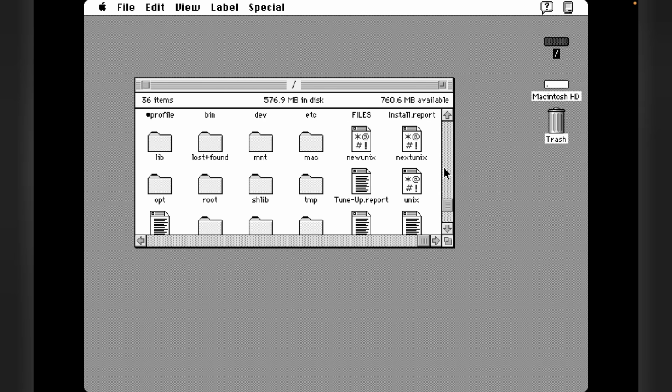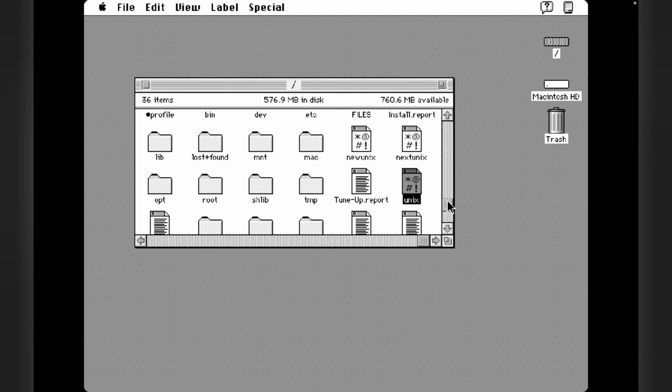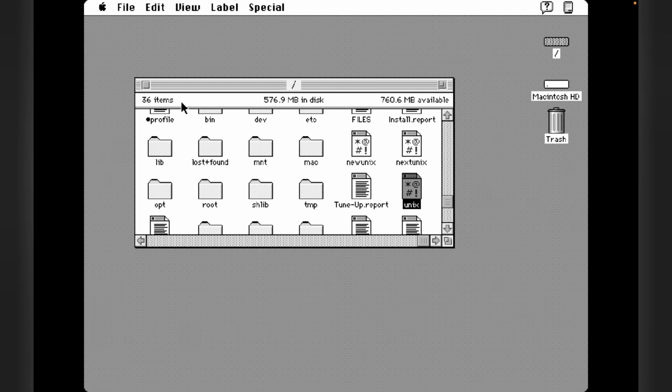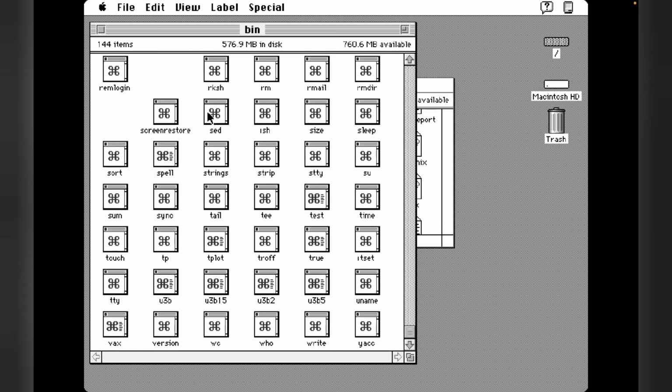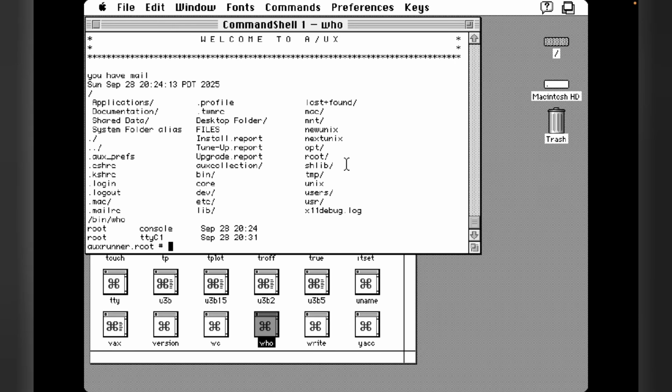Now you think, cool, I want to try one of these Unix things. I want to run Unix. Of course, that will not work, but why not try, right? And then we're having bin. Then you're having again such a list of programs which don't work. At least that's what you think. And then you double click on who, and it does work this time. It just asks you a little bit something and then throws you into a command shell.